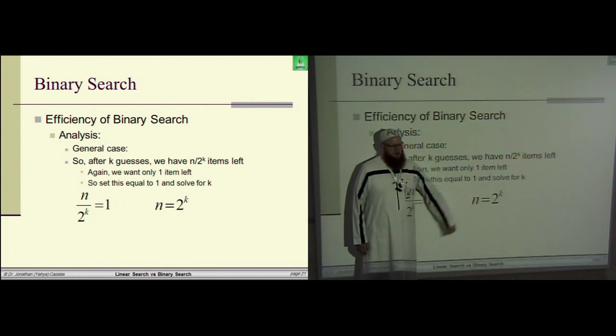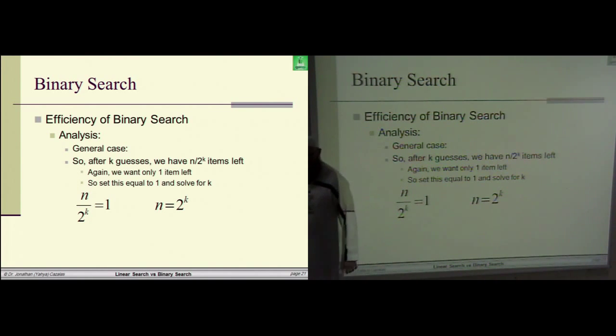Does anybody remember how to find k here? You must take the log of both sides. Many students forget this. This is pre-calculus. I write it on the board very quickly. If you take log base 2 of 2 to the k, this cancels with this, and you get k.